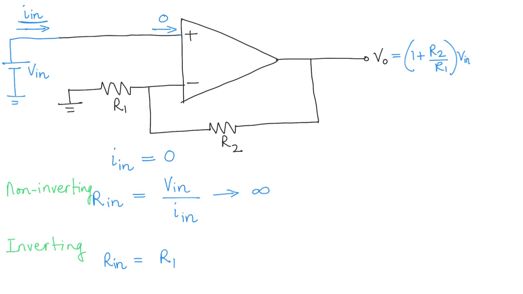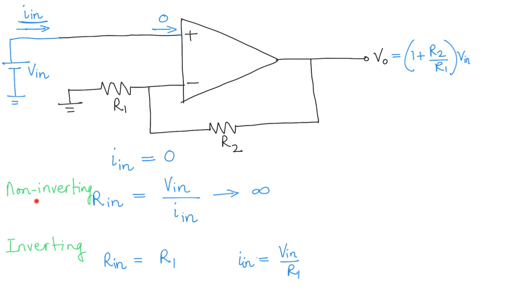Now what does that mean? What that means is, just think about this. This power supply here does not have to supply any current, or in real life very, very small current, so that you can get this output, right? But in an inverting amplifier, the current that would need to be supplied would be given by I in equal to V in over R1. So there would be a finite amount of current that this supply would have to supply to the inverting amplifier so that it can give the output that it gives.